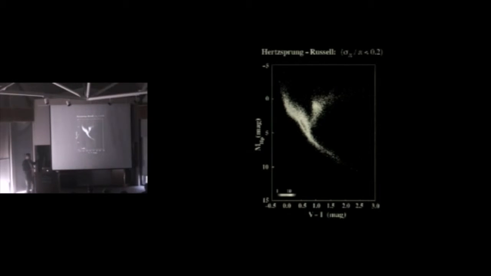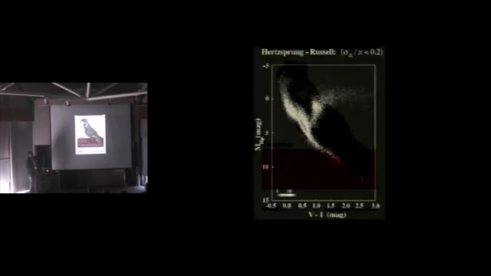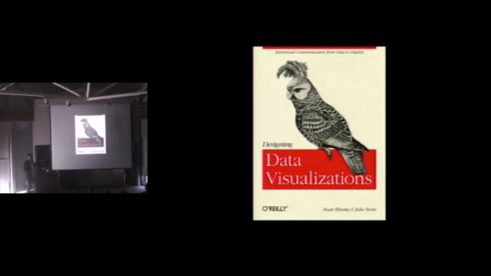I will say that it's a good setup for the next slide, because Noah Iliinsky's book, Designing Data Visualizations, is one of a lot of literature out there talking about how to represent data in natural and easily interpretable ways. What's great about this book is it's not my favorite book, but it is the shortest book. It's a very tiny, thin volume. Noah did a great workshop at AAS a couple years ago, and you can almost read this in one sitting and get some really great ideas about how to represent data.